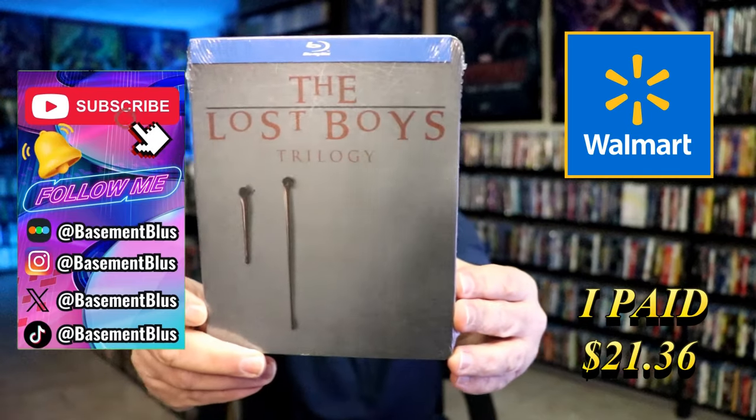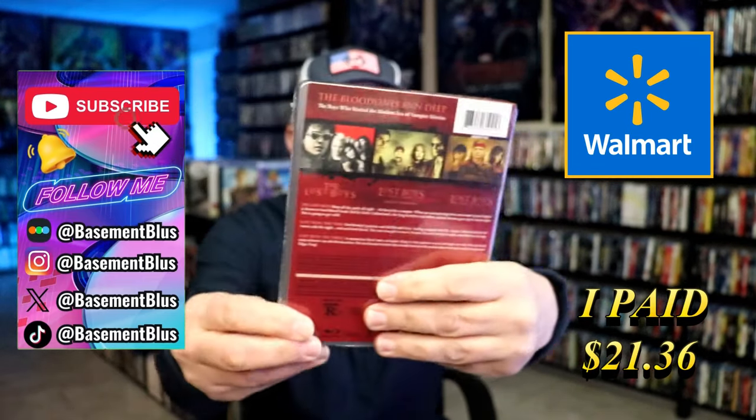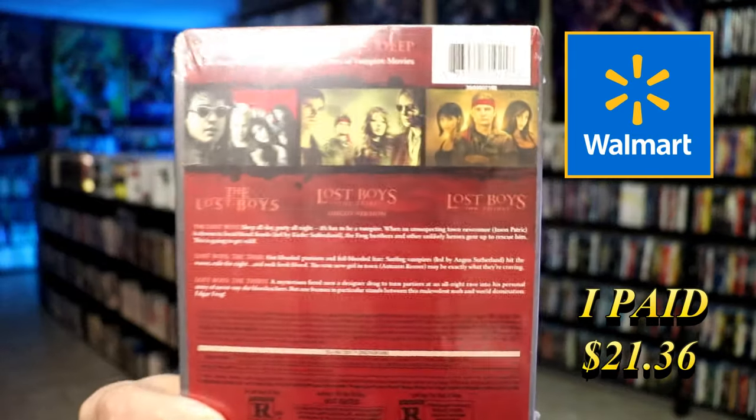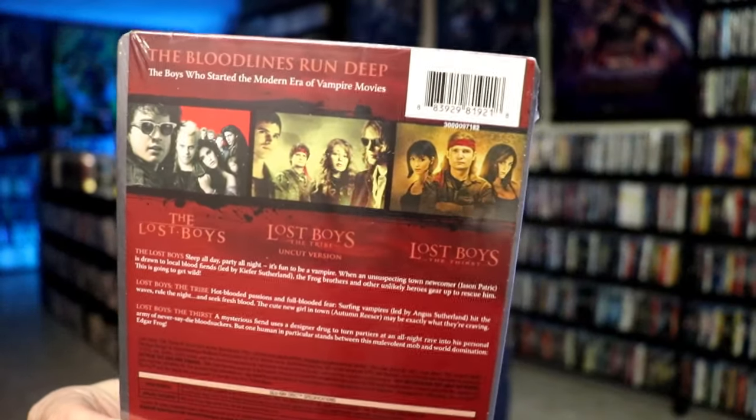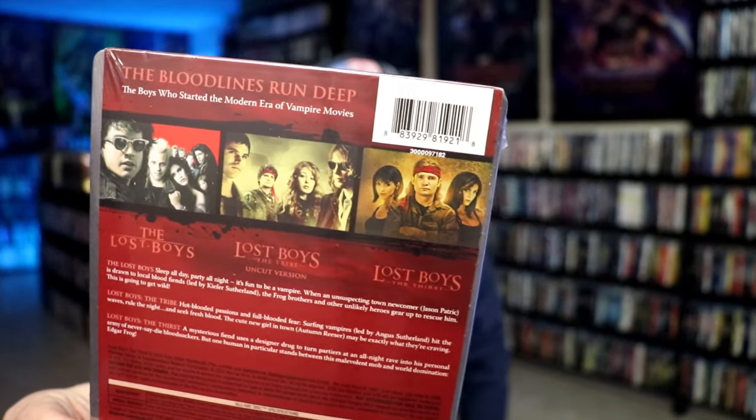This right here is a Walmart exclusive Blu-ray Steelbook. Here's the front. And here's the back. If you'd like to read up on it, go ahead and pause and do so. I'm going to go ahead and remove this from the wrapper and we can take a close look at this steelbook. Okay, get the wrapper off and the J-card removed.